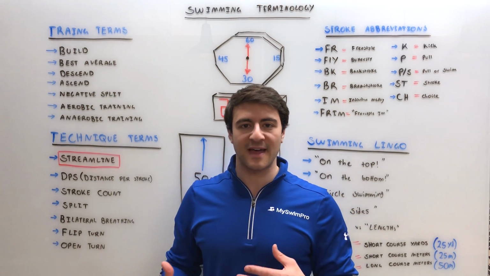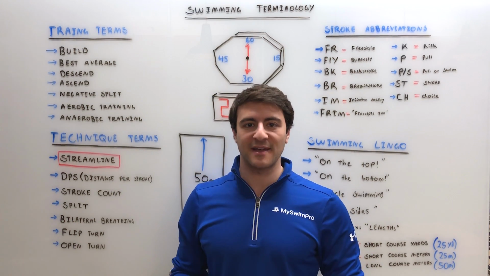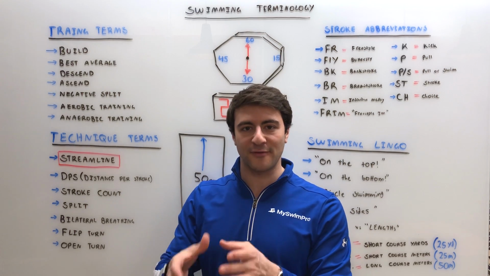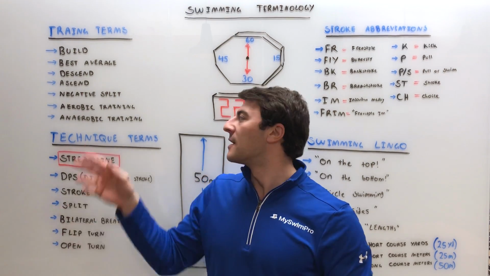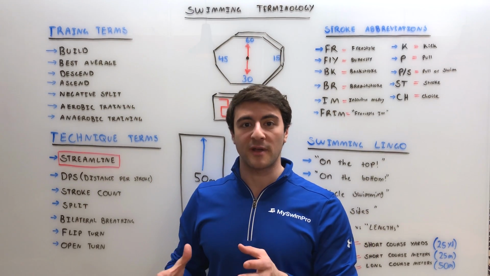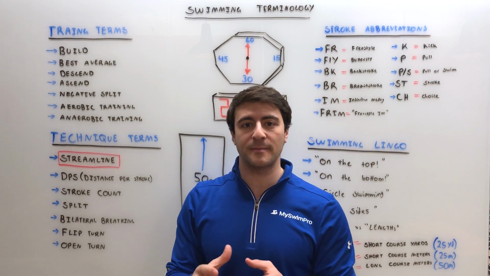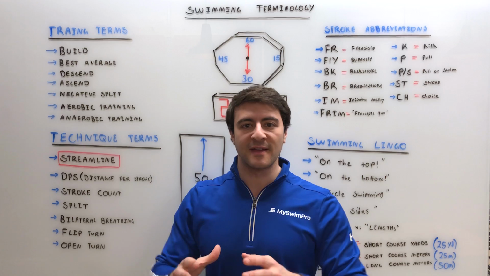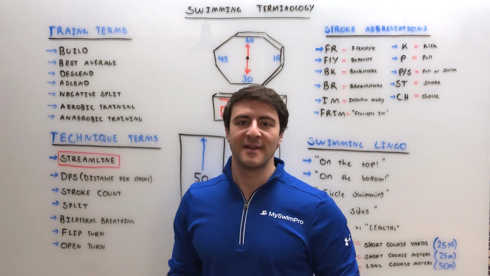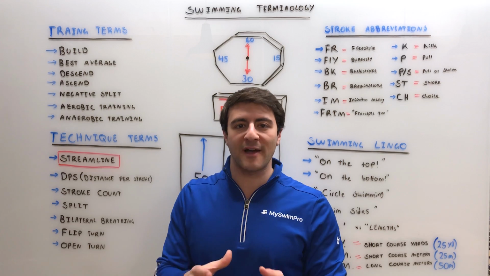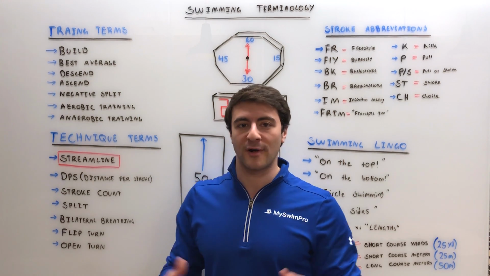The inverse of that is ascend. So ascend, you start out with your fastest effort, your fastest time on number one, and then you progressively get slower. Both of these are really common when it comes to focusing on speed training. Being able to manipulate your speed in real time throughout a set will help not only make you faster, but also allow you to control your effort level and give you a better overall workout.